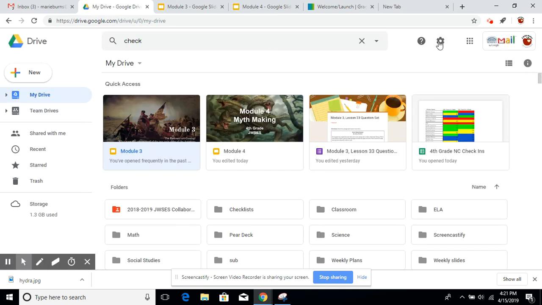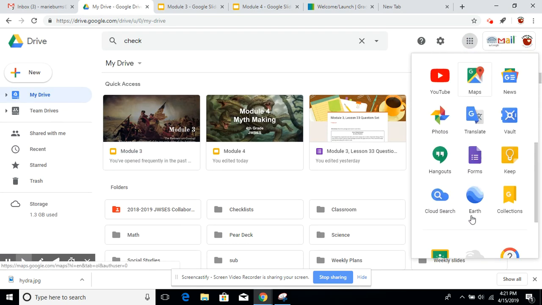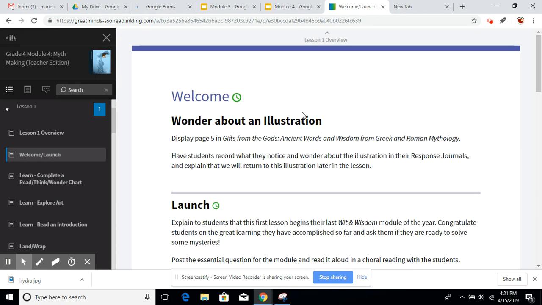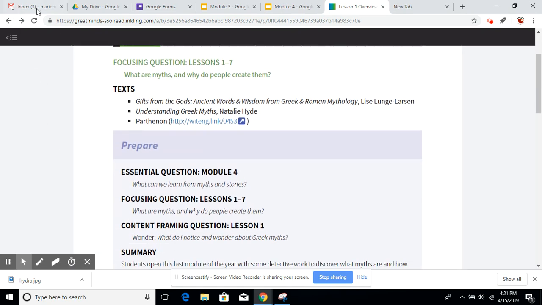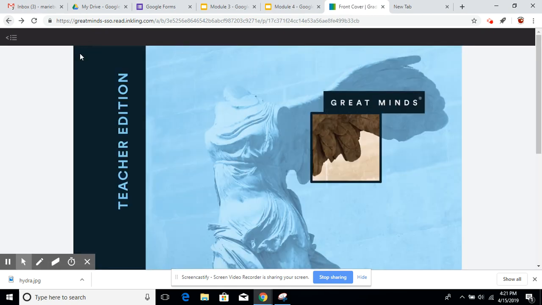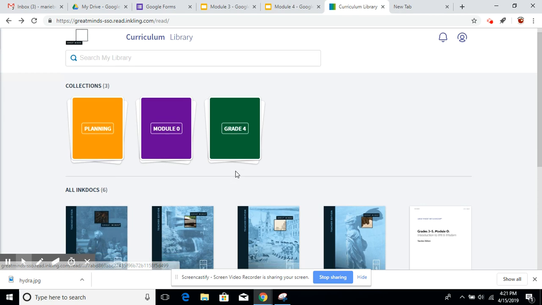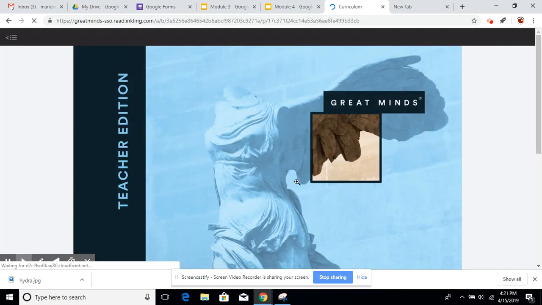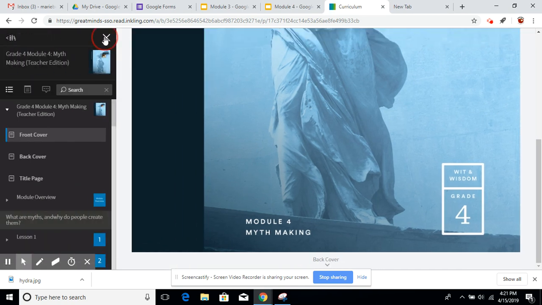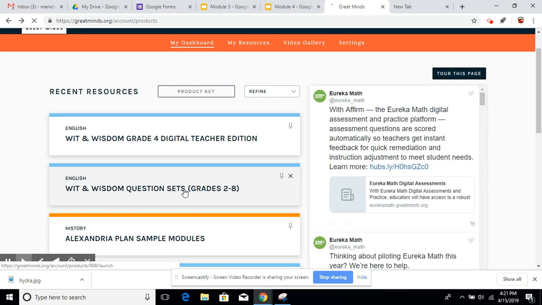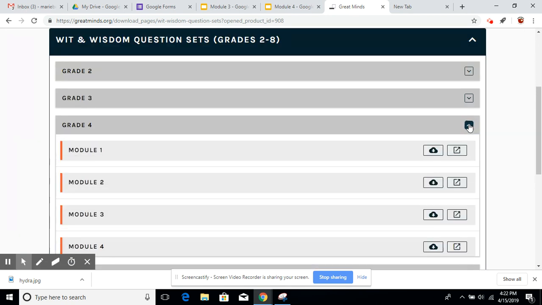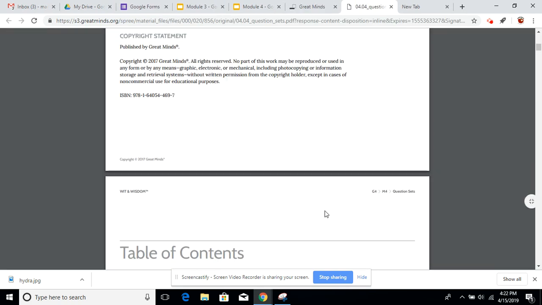Now, one more thing I would like to talk about is the Google Forms. I create Google Forms for a lot of the question sets that we have throughout the module. For example, when you go to the home page for the module, which is having some issues here, it's going to give you the option to go to, for example, Module 4. It's not doing it right now. Hang on. There we go. So it gives you the Wit and Wisdom question sets for all of the modules. So we go, for example, to Module 4, open that up, and it's going to give you all the question sets for the different lessons.